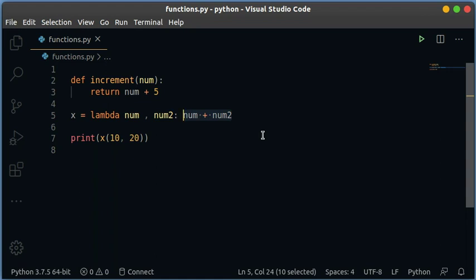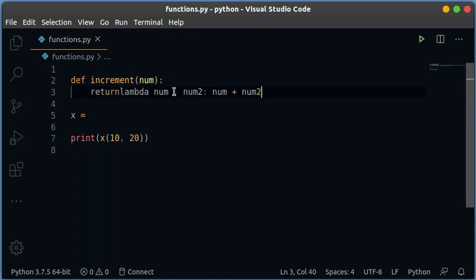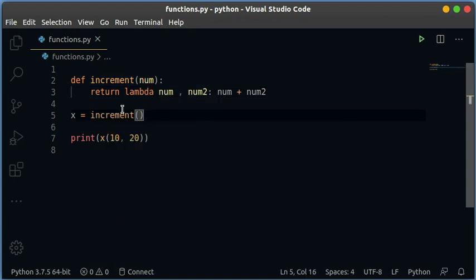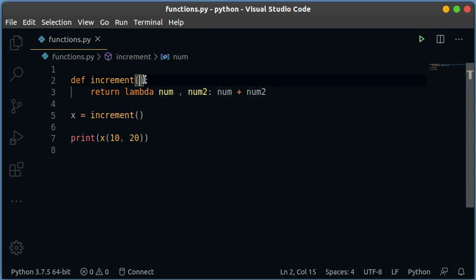Some reasons why you should use lambda expressions: they can also be used within another function. For example, let's copy this, cut it, and paste it in here. This increment function doesn't take in any parameters, and it is going to return a lambda expression that takes in two numbers and adds them.